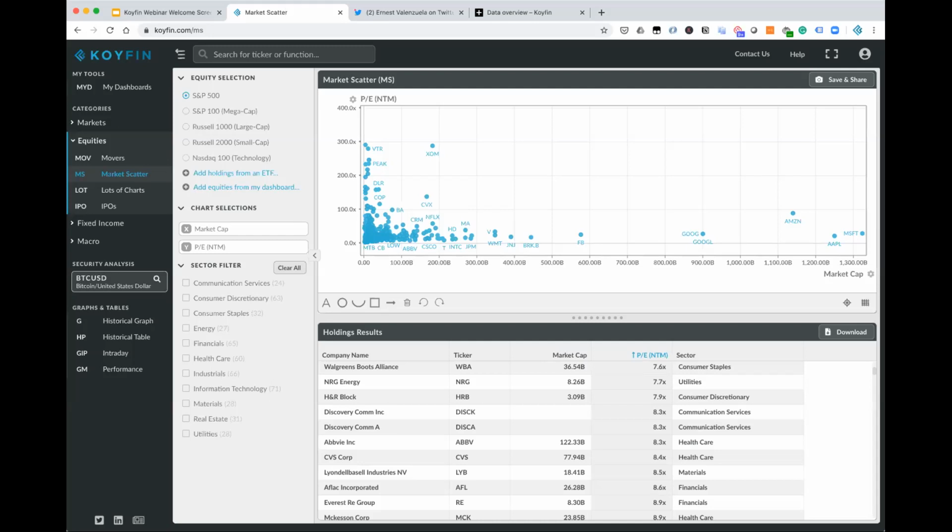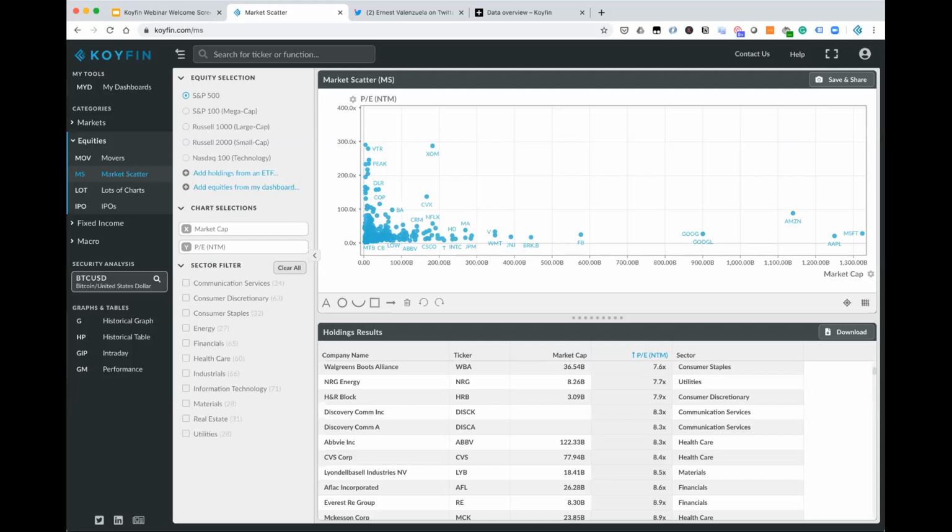Is there a plan to create backtesting functionality? Not in the near term, Igor, because we have a lot of stuff to do, and that's just not on our roadmap in terms of what we're working on. So not in the near term. If you're looking for backtesting, please find another source.